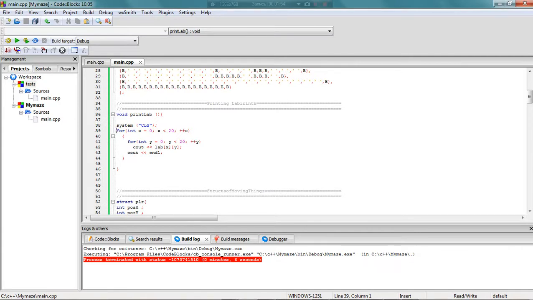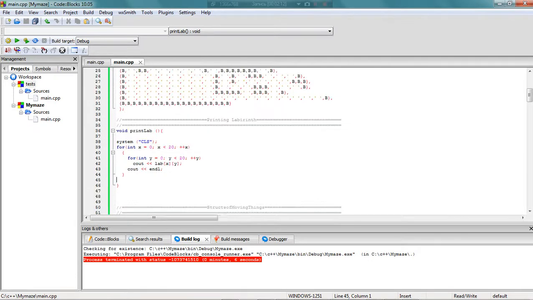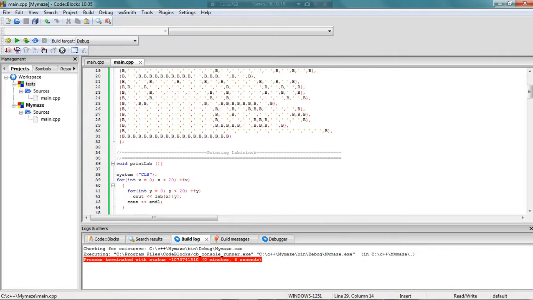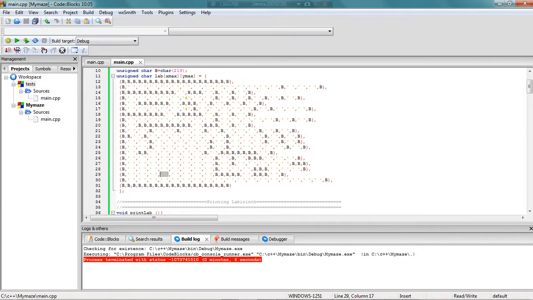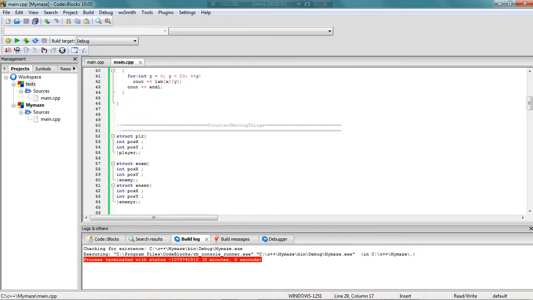To print the maze, I used two for loops, and for each row I print all columns, and basically this is how it works. So for each of these I print the sign which is in this coordinate place. Like, I start with 0, 0, so I print this sign, and 0, 1, then 0, 2, and it goes like that.